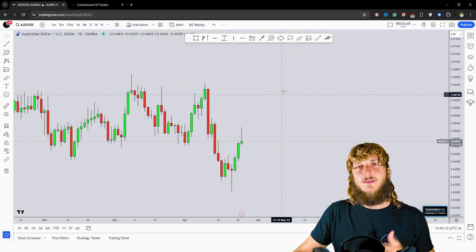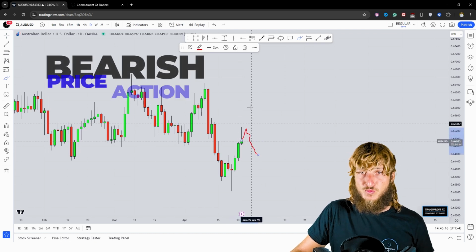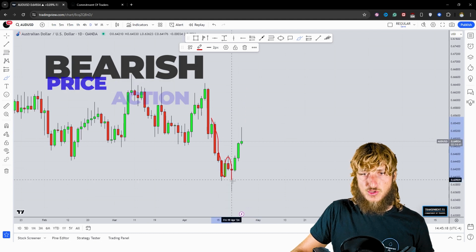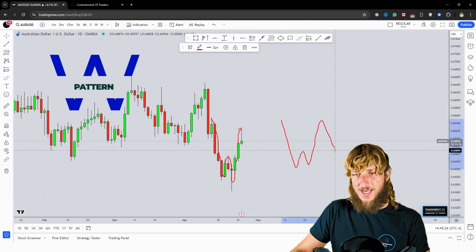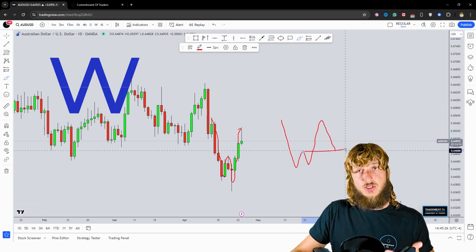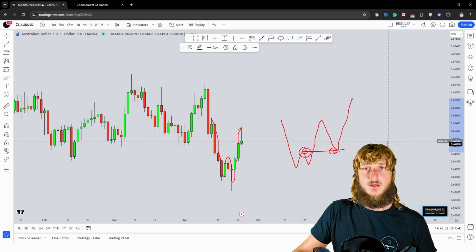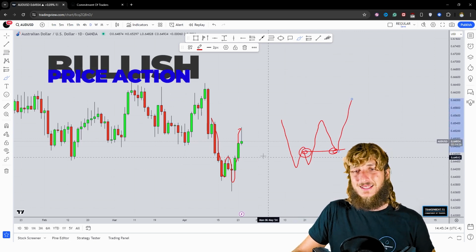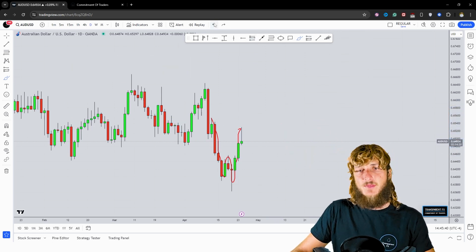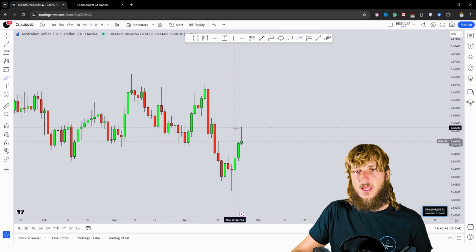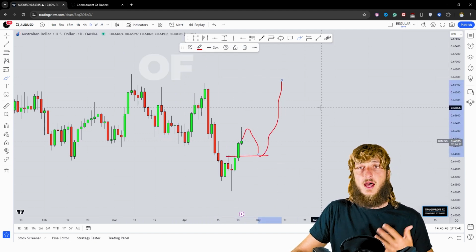Now here on the daily, we have yet another pattern which suggests the possibility of seeing some short-term bearish price action. In fact, we notice how we have the creation here of this daily W formation. And in general, when you have the creation of a W, what you would expect is a potential push lower for the completion of the W formation at the neckline, which is the previous resistance turned support, and then to see the continuation to the upside, completing this potential daily impulse correction and impulse pattern to the upside. So the pattern here on the daily aligns perfectly with what we have on the weekly. So the possibility of a rejection of this short-term resistance on the weekly and then a break above it.